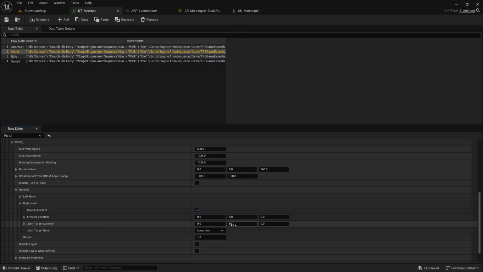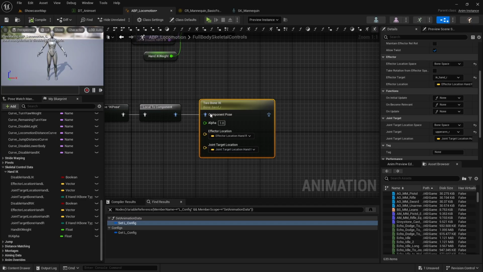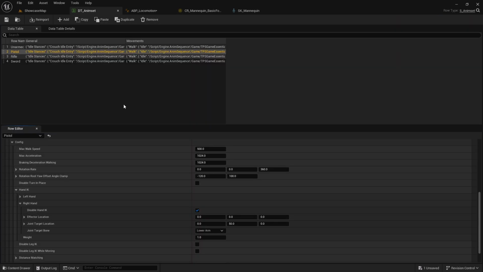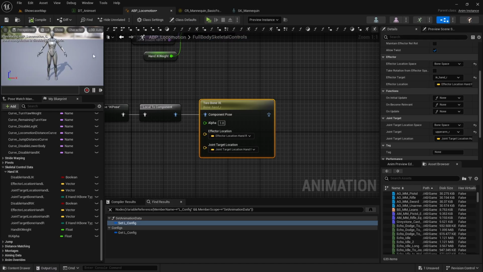So here you can see I'm adding sort of an offset for the y-axis. So here, this hand R at the joint target location upper arm R, it will add that manipulation, right? So you can see, in that way we can configure the offset at our data table level, and they will be automatically applied at our blend space level, right? So nothing is hard coded.